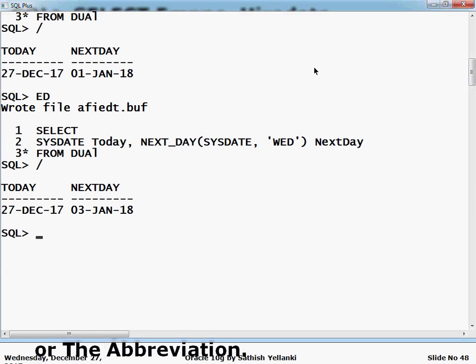This is the same function that is used to know the weekly scheduled trains in a railway reservation system. When you give your reservation form, you may not be knowing whether the train is on that day or not. You give the date. Once you give the date, the database will calculate whether it is falling on the same day when the train is there or not. And then automatically tells you whether the schedule is available or not.